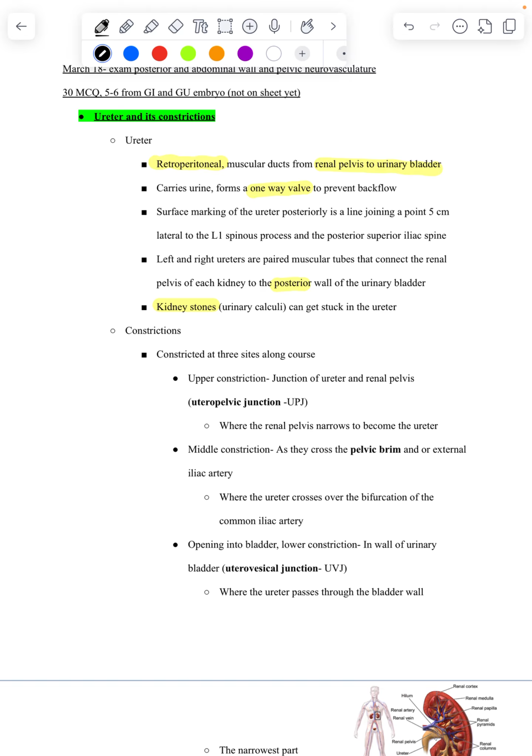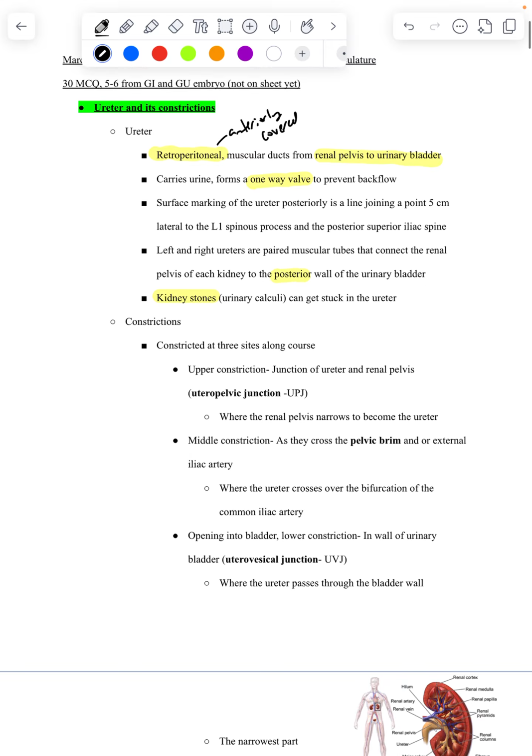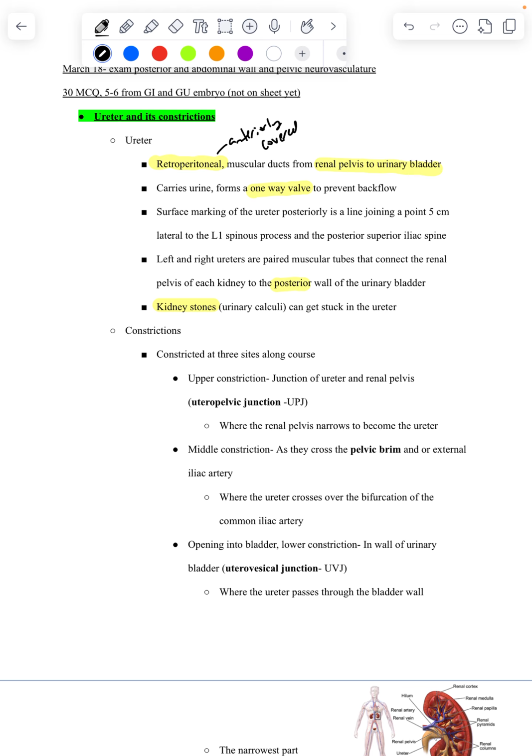All right, so the ureter is a retroperitoneal organ, which means that only anteriorly is it covered by peritoneum. So the back, the retro, like someone has retrograde amnesia, they can't remember things from the past behind them, back. So only anterior is covered, not the posterior. It's behind the peritoneum, in other words. It goes from the renal pelvis to the urinary bladder. Now that kind of is nice because it already gives you 2 of the constrictions out of the 3.